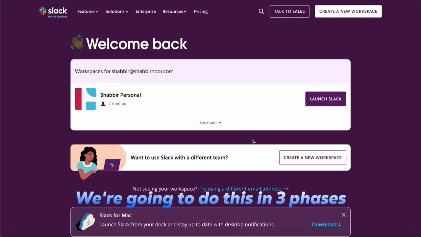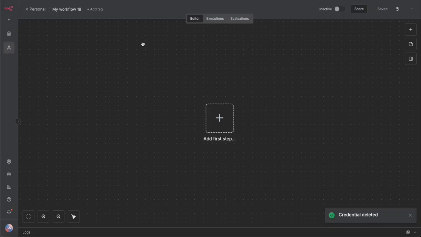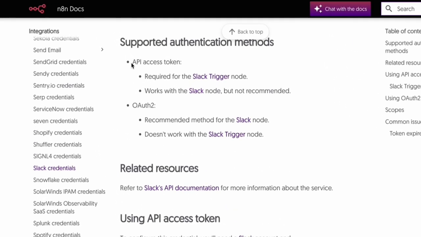And we're going to do this in 3 phases. We're going to create the Slack app and get it connected. We're going to set up the n8n trigger, and we're going to post responses back to Slack. And I'll give you the exact settings for each step so you don't waste time debugging. Let's go.